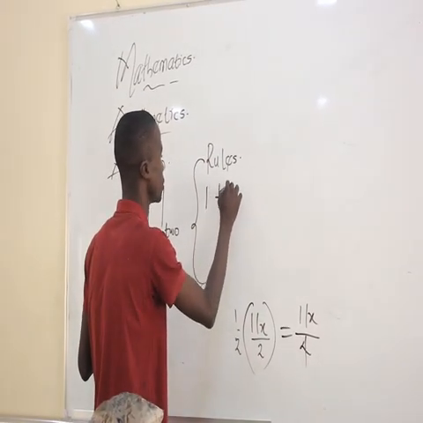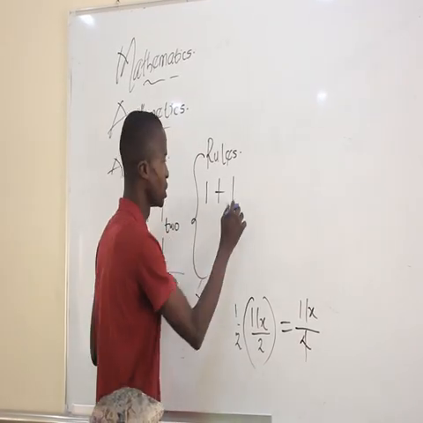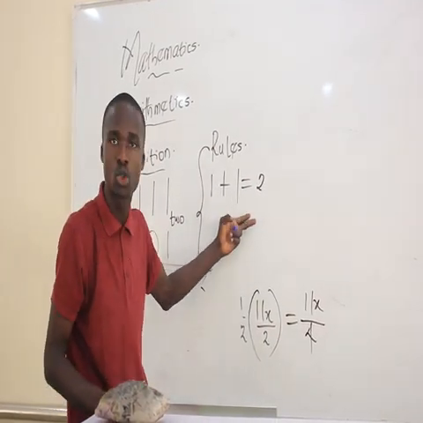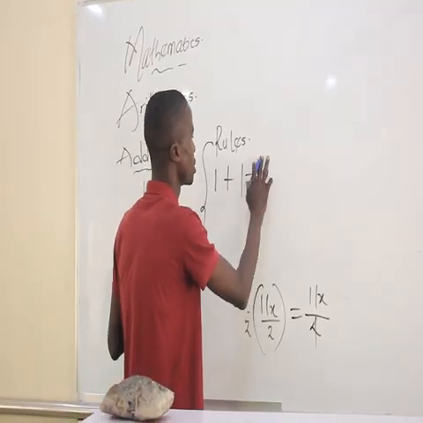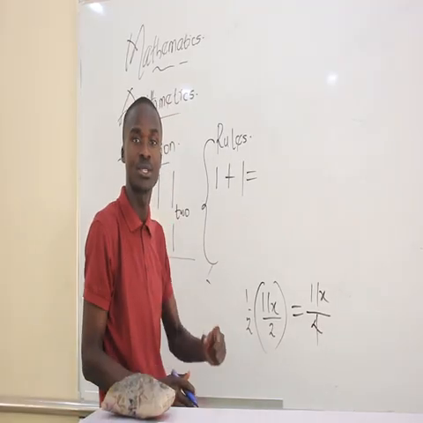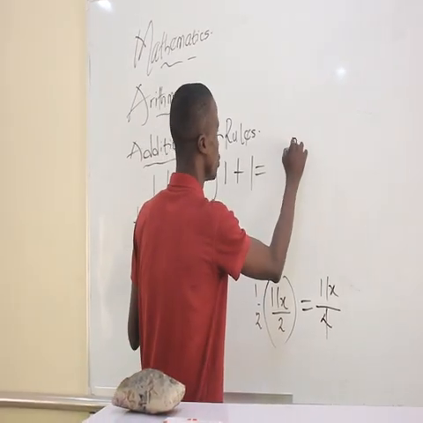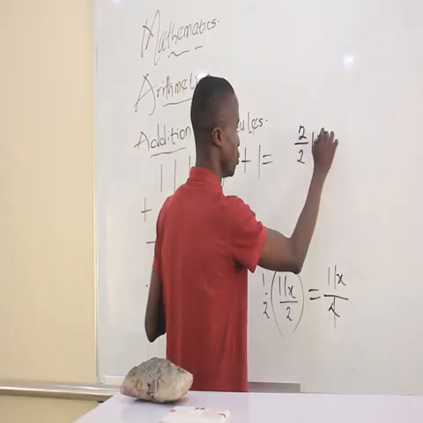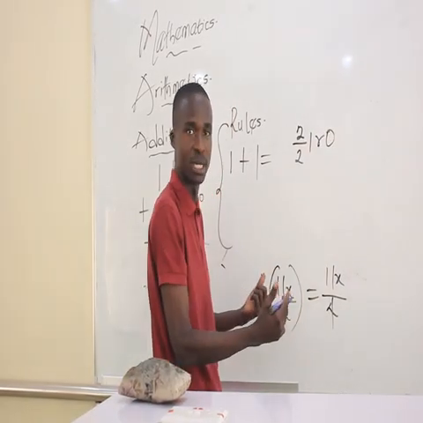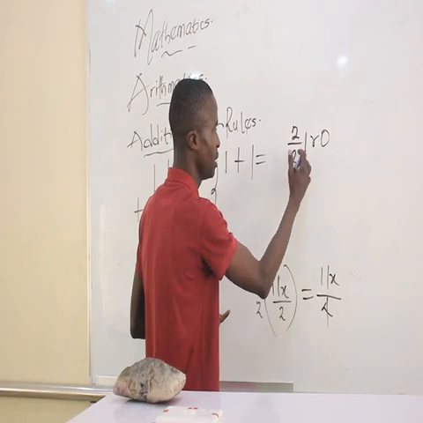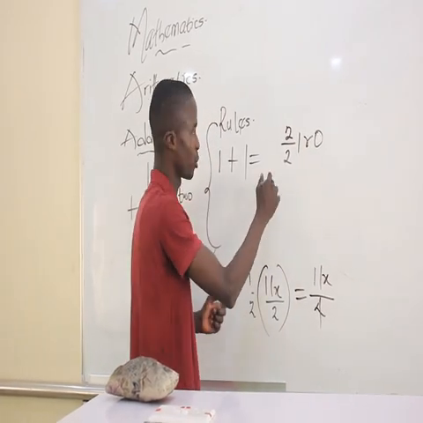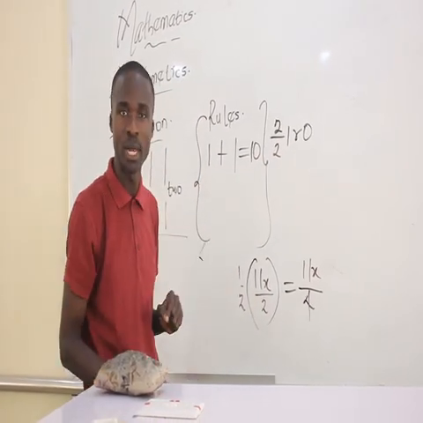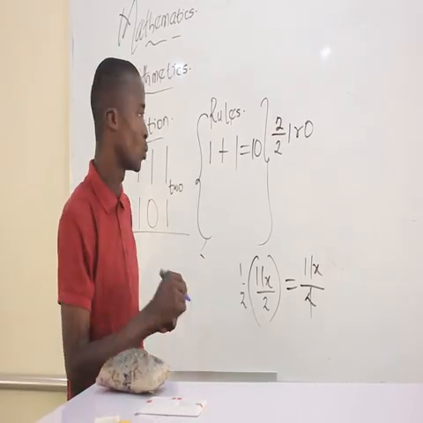You have 1 plus 1. 1 plus 1 will give you 2. But because this is binary operation, you cannot write 2. Why can't you write 2? Because the highest number here is 1. So you have to divide the 2 by the base. 2 divided by 2 will give you 1. You are left with 0. 1 remainder 0. So automatically this satisfies the rules of binary operation. So your answer is 10. So under binary operation, 1 plus 1 is 10. Don't forget that. That's rule number 1.